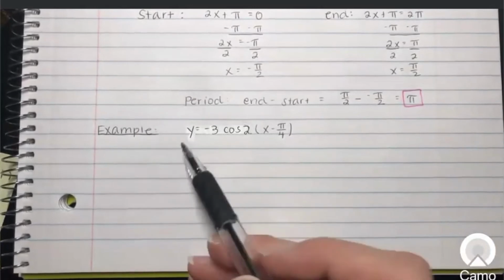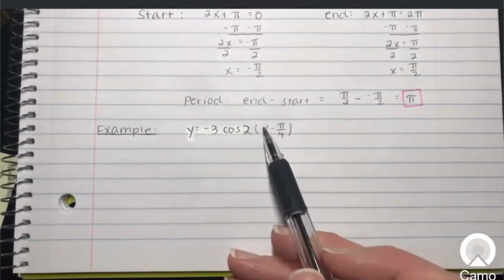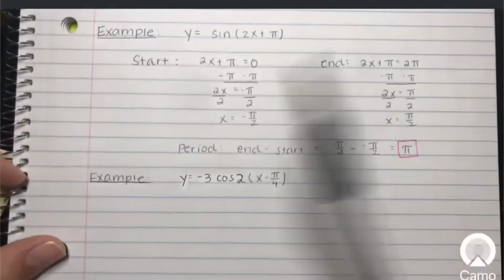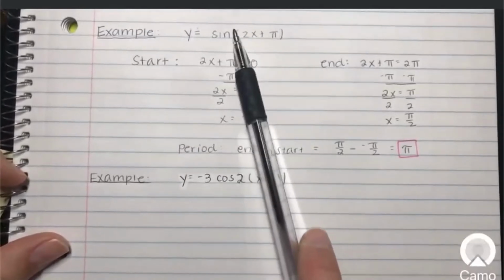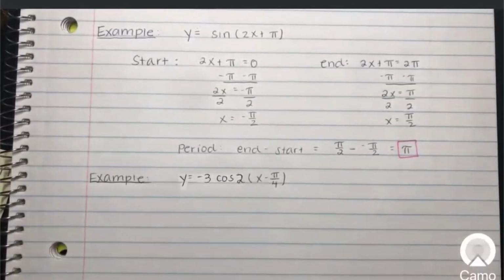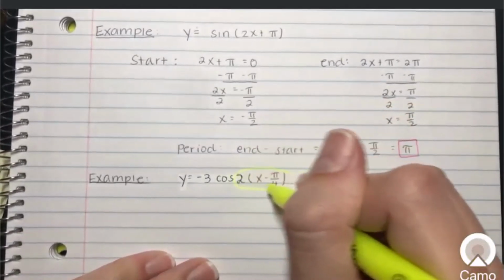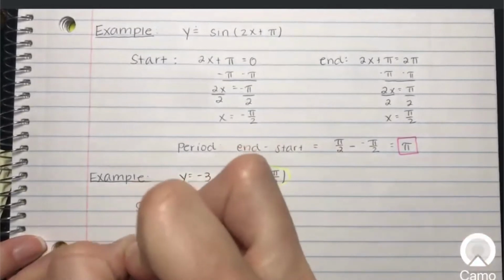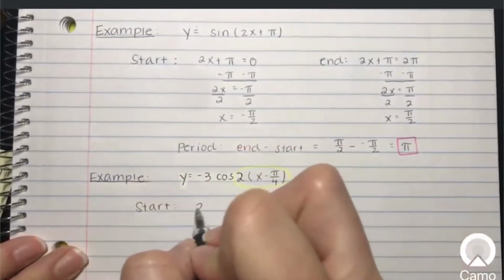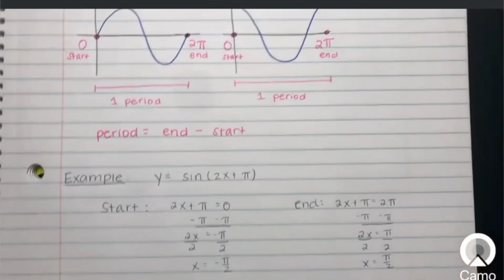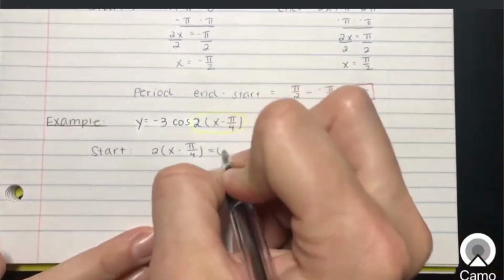Okay, so we have our next example. We have y equals negative 3 cosine of 2 times the difference of x minus pi over 4. This is written a little bit differently than our last function. We have parentheses around the whole expression, where before we had parentheses separating our expression. We can still see that whatever's inside our cosine function is what we're going to use to find that period. Just like before, we're going to set it equal to where the parent function of cosine starts. Cosine we know starts at 0, so we're going to set this equal to 0 to solve.